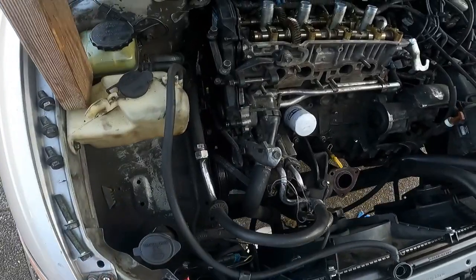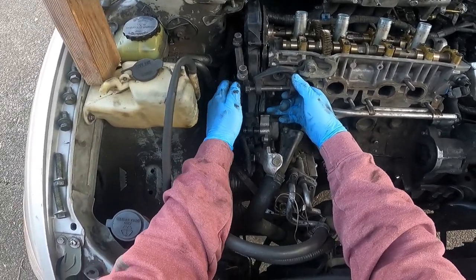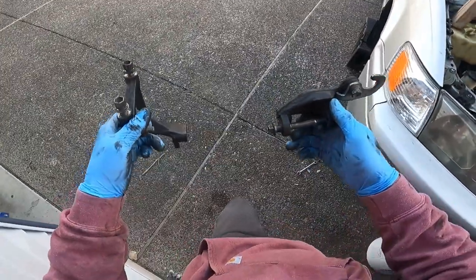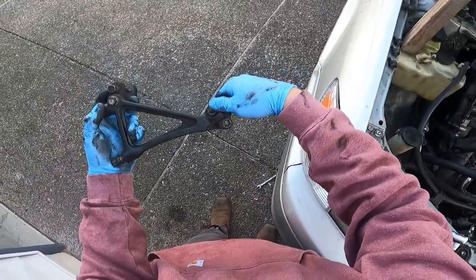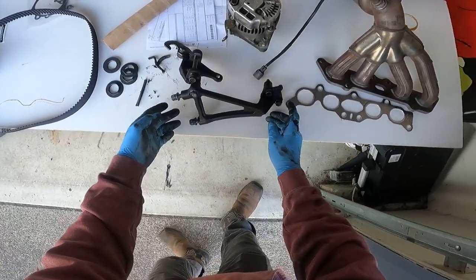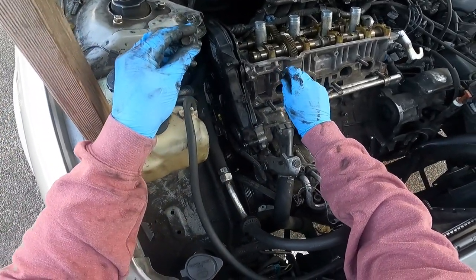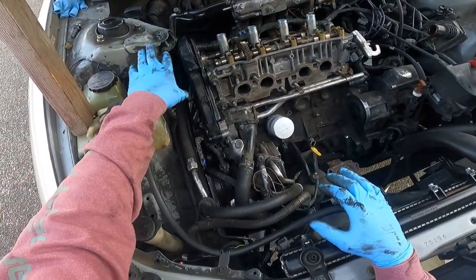There are the two bolts right there. Next, take apart this bracket and separate the two pieces — take the one that bolts to the cylinder head out and the one that bolts to the front of the engine out. Then put them back together and drop the two bolts right here. Set this on the table next to the alternator along with the motor mount, and lightly run the three bolts back in. Now the valve cover is off, the alternator is out, and that motor mount bracket is out of the way — that's all the room you need.